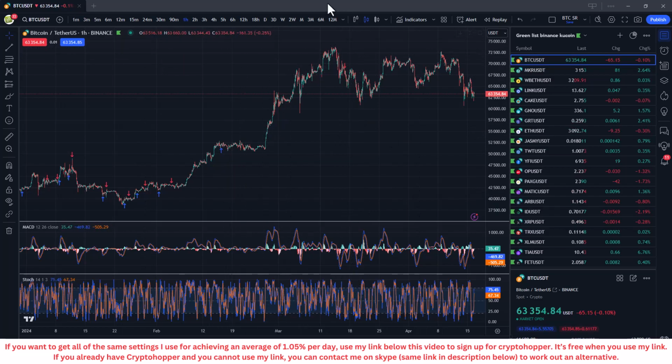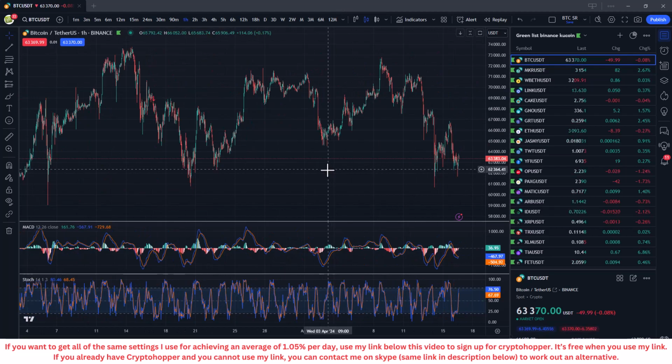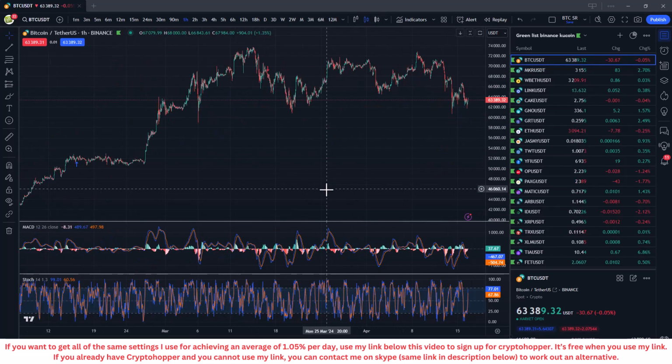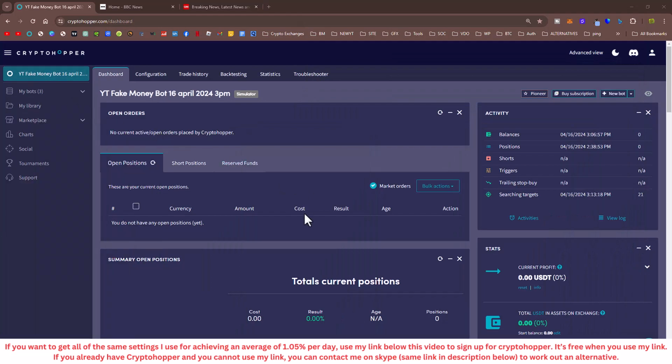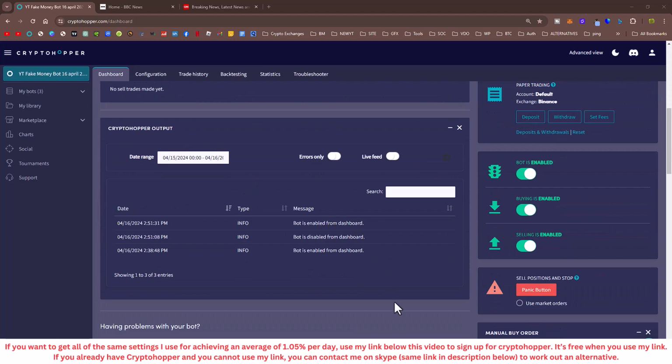Alright, so do you get my point, guys? Depending on when you start any strategy, it's going to give you certain results. If you start a strategy right at the top of a bull run here, a pump, obviously it's not going to do smashingly well because it doesn't continue going up. It kind of drops and comes sideways. Alright, so bear in mind, any strategy that I show you on YouTube can do well depending on market conditions, and they can do badly depending on market conditions. Alright, so a little disclaimer there, guys.